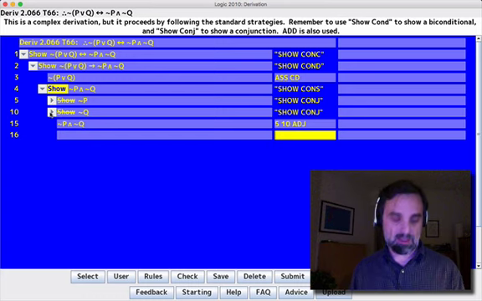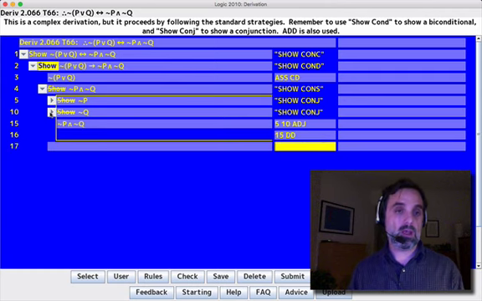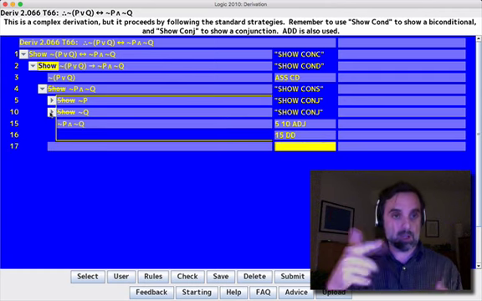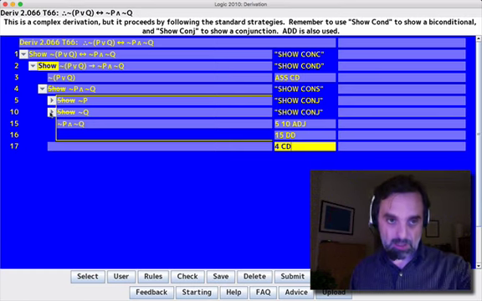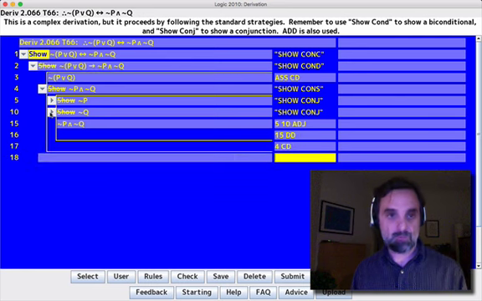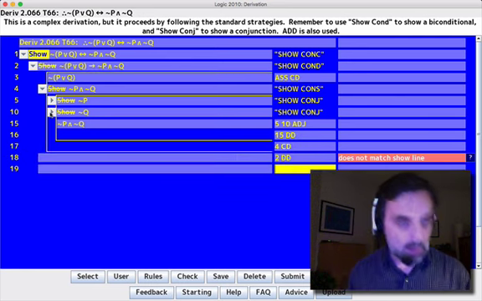Okay, that's nice. That's the same thing as line 4, so we have a direct derivation of line 4. Good. And line 4 is what? Line 4 is the consequent of line 2. So we have a conditional derivation of line 2. Right? 4 is the consequent of 2. Good. Are we done? No.